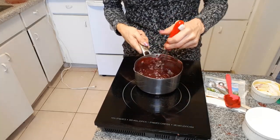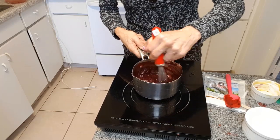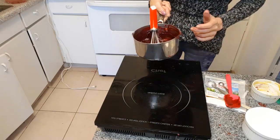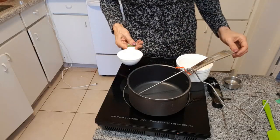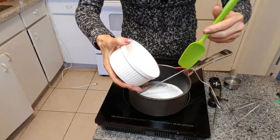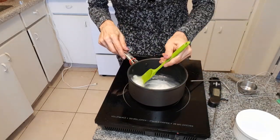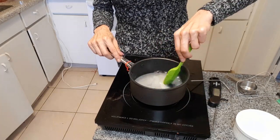So as I said, what this creates is a softer texture to your candy versus it being more of that gelatin. Okay, so we're going to set this off to our side, and now we're going to cook up our candy syrup. All right, so to our pot, we are going to add our half a cup of sugar, 3/4 of a cup of corn syrup, and our 1/4 cup of water. You can just stir that together and turn your heat on to medium-high. So you're going to stir this until it comes to a boil.